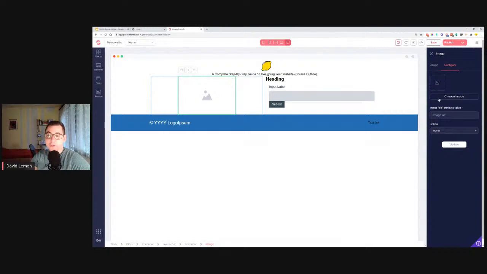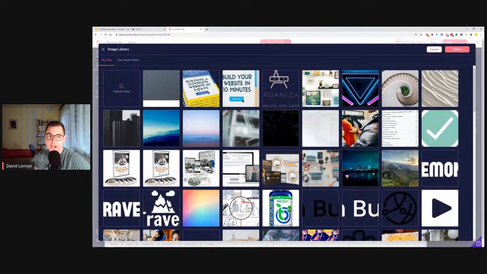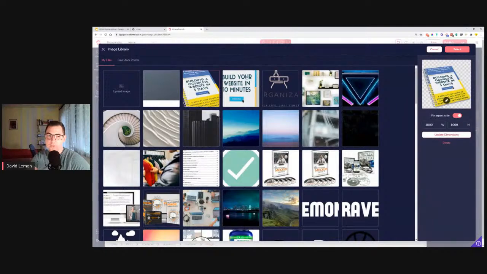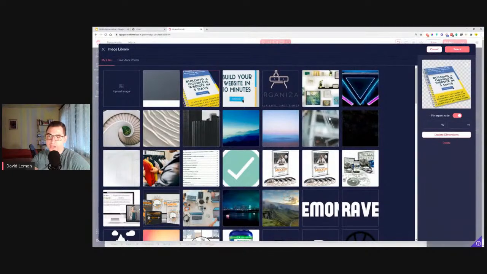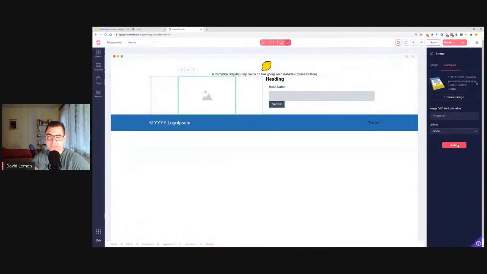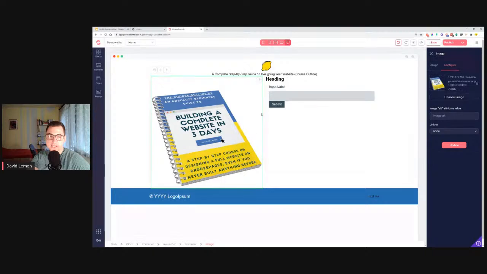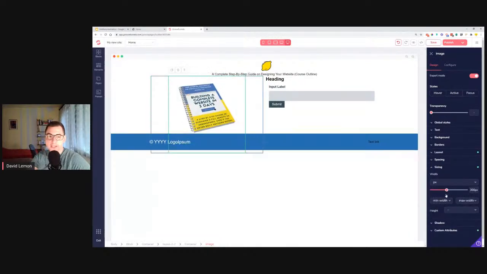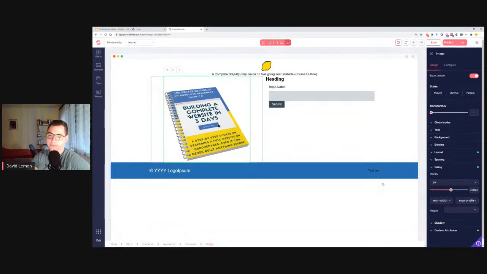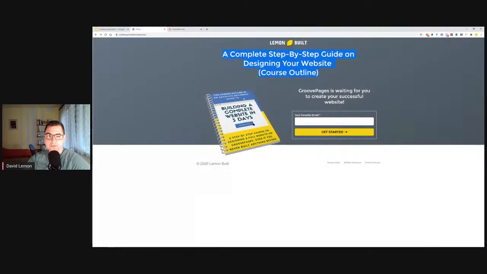Configure the image, choose the image, and then here I will decide which image I want. I created 2 of these. I actually didn't like this one. I prefer to have this one, so I will be using this one instead. Okay, so update. As you can see, it is now a big image. Let's just go back and resize it. So we click back to the design, sizing option, pixel, and then using the pixels, I can easily resize it to the size I want. Awesome. Good. So now I have this one, and this one done.